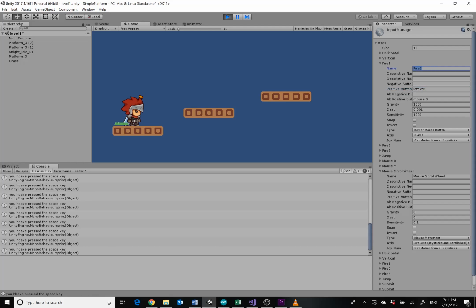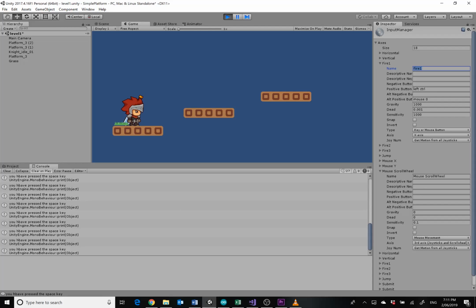For now, just look for the positive buttons. So left control is stored under this Fire 1 name. It's kind of like a variable. What this allows us to do is, later in the game, it will allow the user to map their own buttons from their keyboards.